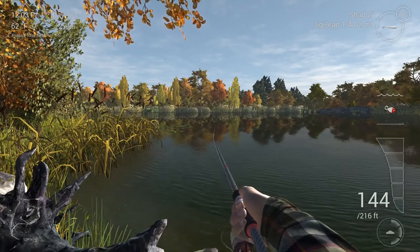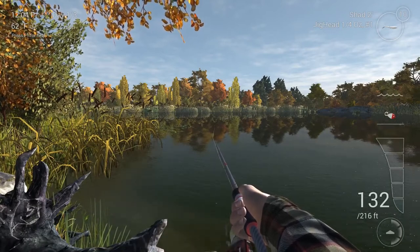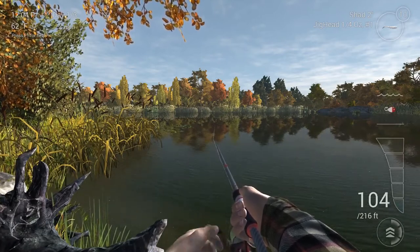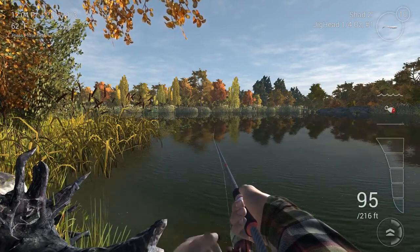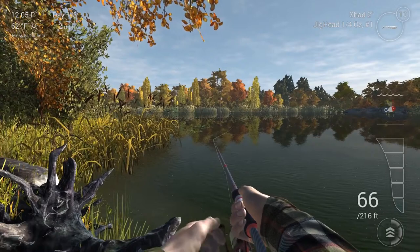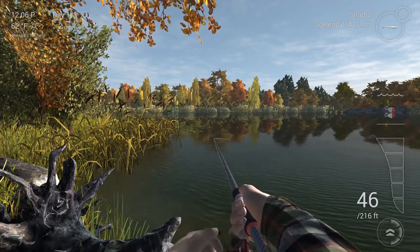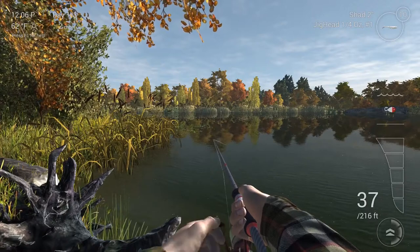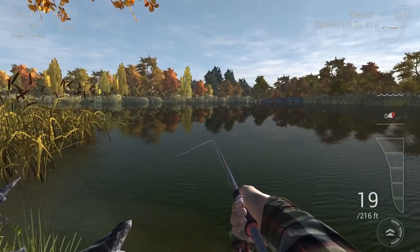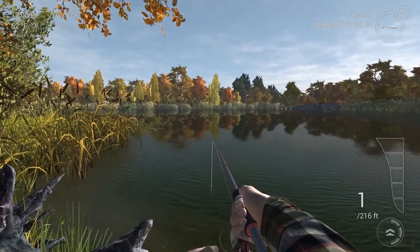Cast. No, even something that's twice as heavy, it doesn't fall as fast, it seems like. Now it's down at the bottom. Takes a while for it to get up there. Yeah, I guess it still falls. I think the white's good for sunny days, I think. I don't know.